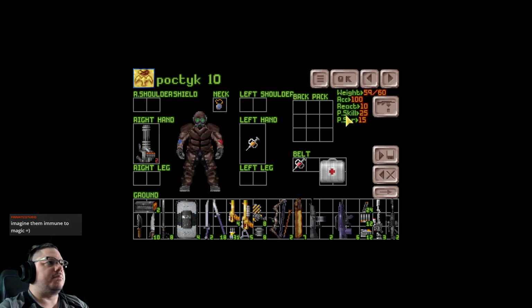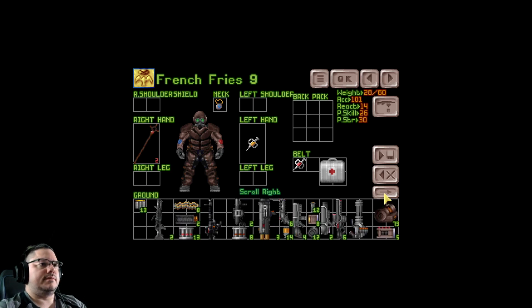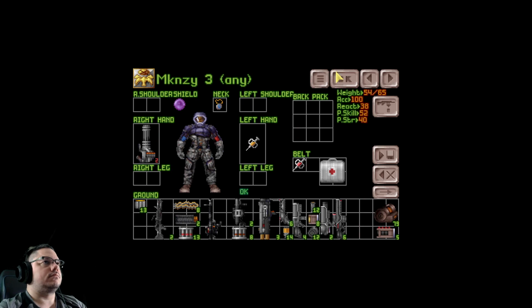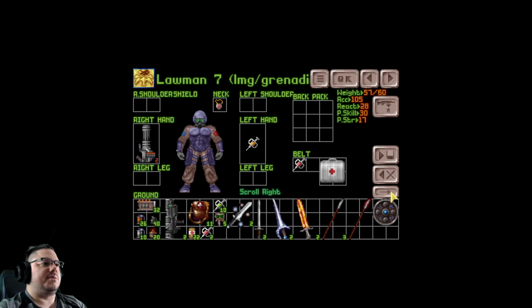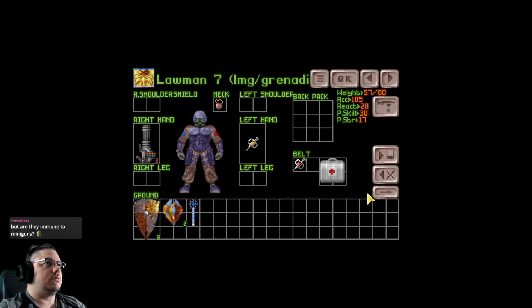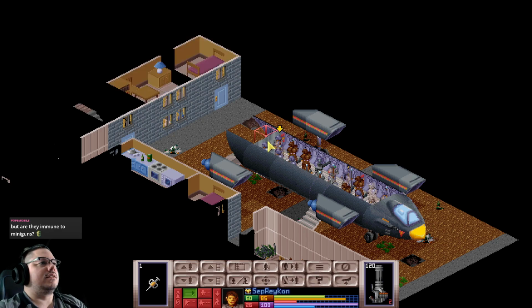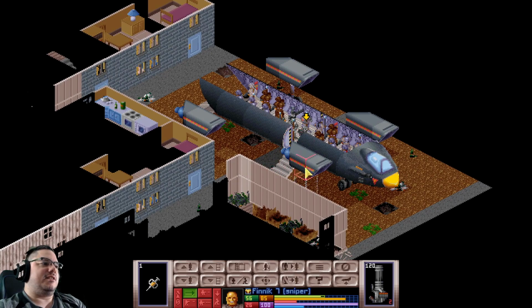Wait, hold on. Someone, I think, was missing a minigun. French fries. And we're gonna drop this ammo, 'cause you almost never need it. But are they immune to miniguns? That's a good question. And this is not the loadout I wanted.